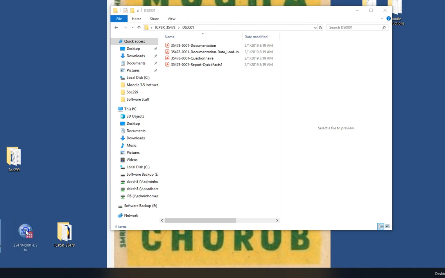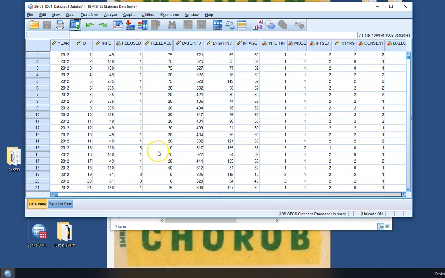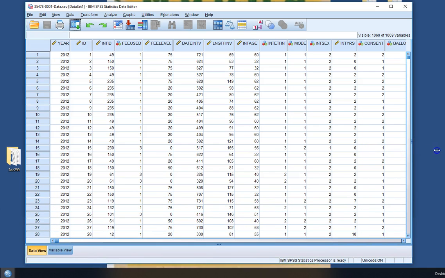All right, so here's the data file that I pulled out of there. I can double click this, but if it were a POR file, I would need to open up SPSS first. Either way will work because this is a .sav file. So there we go. And my SPSS is going to open up, which will give me the opportunity to take a look at all of this. And I'm going to expand this out a little bit. Okay, there we go. So here's my data file.